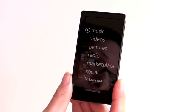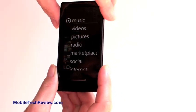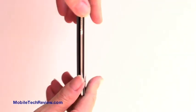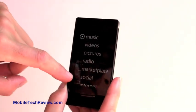So that's the Zune HD from Microsoft. This is the 16 gig version, so it's all black. The 32 gig version is platinum, and you can custom order them in colors of your choice with engraving and other graphics.